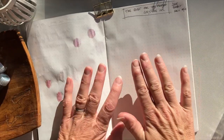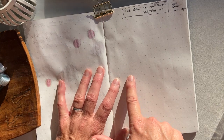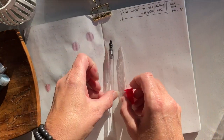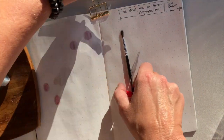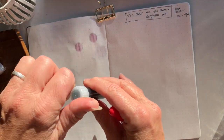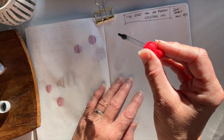All right, so here I am outside in my back veranda by the pool. I'm using my notebook. This has got the Tomoe River paper with the 68 GSM, and then I have got my pipettes. I've got my Pilot Iro Utsushi dip pen, medium, and I've got my paintbrush. So, as I said, I'm going to start off with the Sydney Darling Harbour, the Robert Oster one, which is the one that so far I have loved. I really love this grey green.